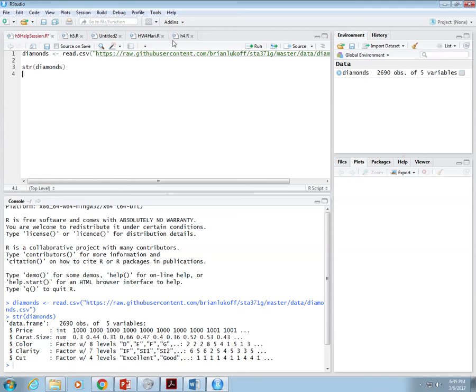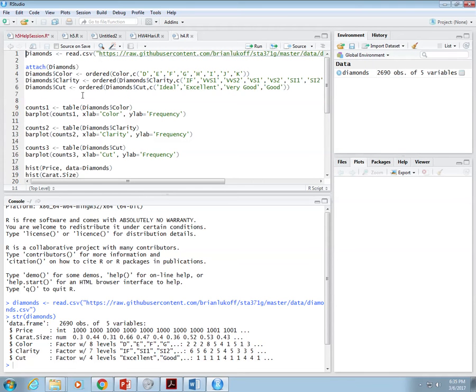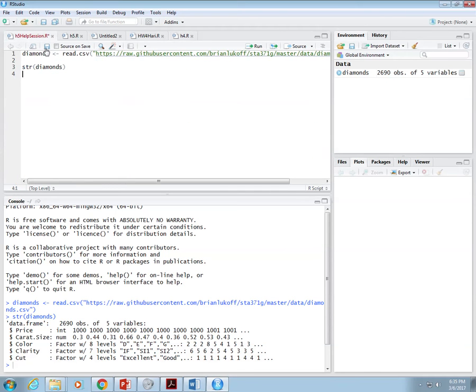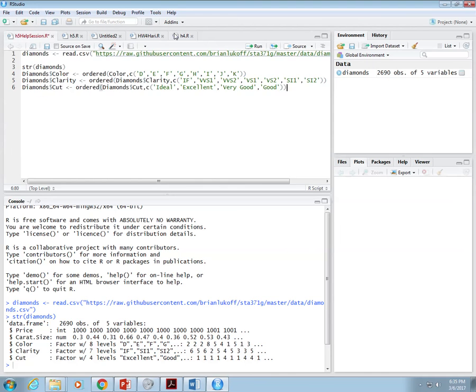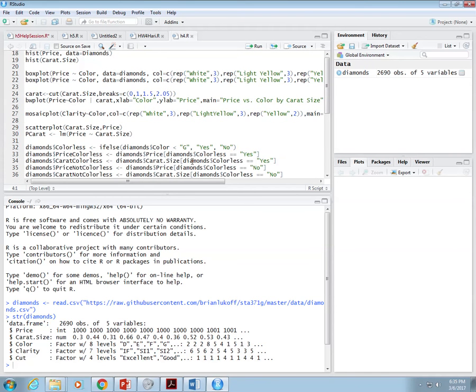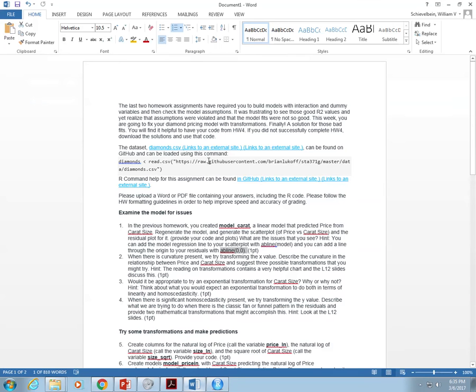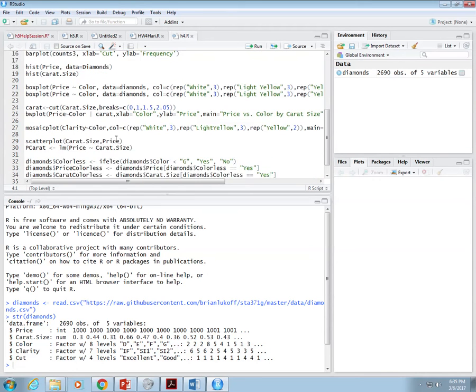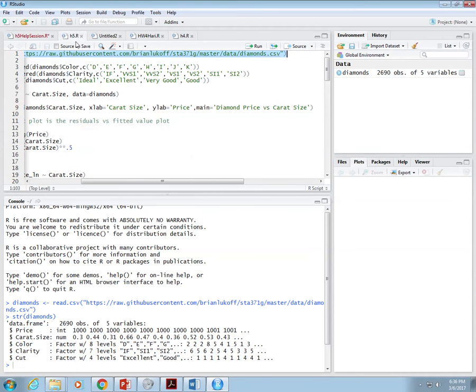So I'm just going to steal some of the same stuff from homework 4 and copy what I did before. Hopefully you still have your homework 4 and you're able to just copy it as well. If you'd like some help on how to do it again, I can do that, but I'm just going to copy what I did before. What's it called again? Model carat. Okay, it's not here.